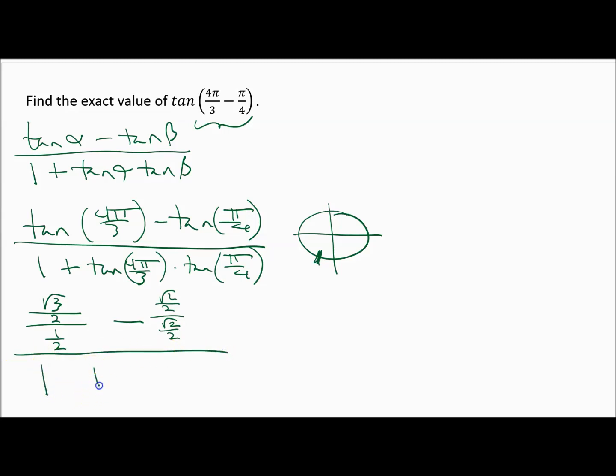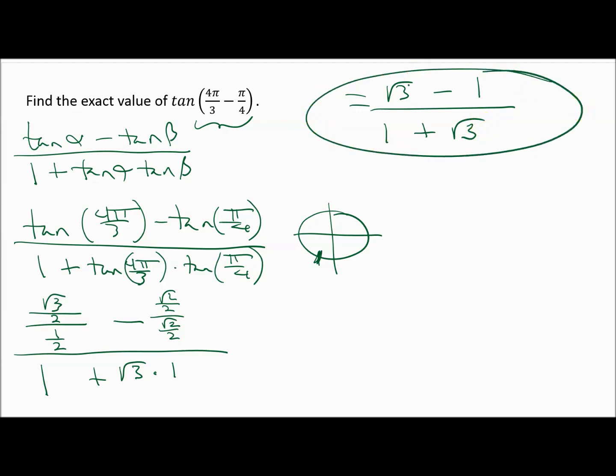And this is 1 plus the tangent of 4 pi over 3, which is what it was the first time. If you wanted to go ahead and simplify that, most of you can see you can invert this 1/2 and multiply. That does just give you the square root of 3, and then times 1, right? Or you could put it just as you had it there. So I continue to simplify, and the 2's cancel right here, so that gives me the square root of 3 minus 1 over 1 plus the square root of 3. And that is your exact answer.